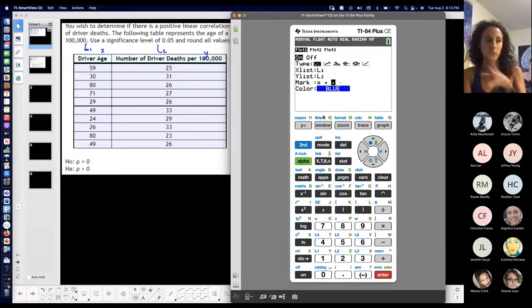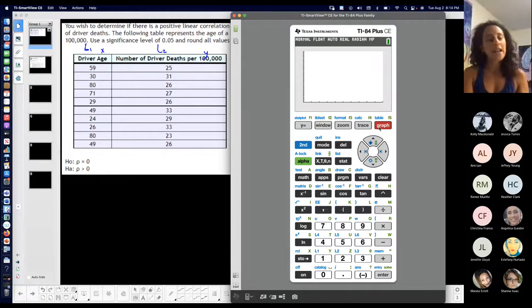The mark is just a matter of do you want it as a dot? Do you want it as a box? What do you want it to look like in terms of your points? Doesn't matter. Doesn't matter the color. You could do whatever color you want. This is just telling it the input that I need it to graph for me. So this is me just telling my calculator what kind of graph I want, the fact that I want it on, and these are the locations of the values. All right, now, if I go straight to graph, which is natural because this is where the graph would be, it's not showing up.